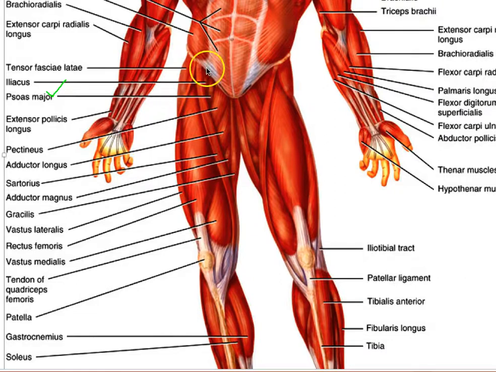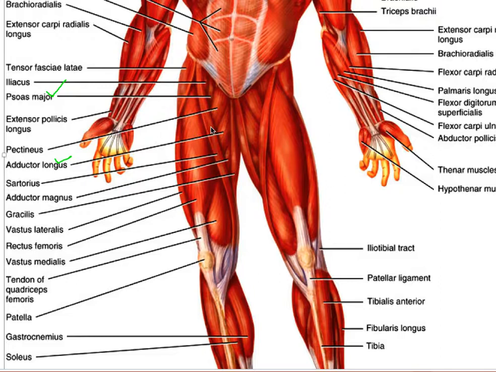Let's see, Adductor Longus. Notice here is our Adductor Longus, and the way I remember these things is here is my Adductor Magnus right there, and I'm moving inside of that. And you notice there's a mirror image, okay? Adductor Longus, Magnus here, and therefore your longus is right there as well.